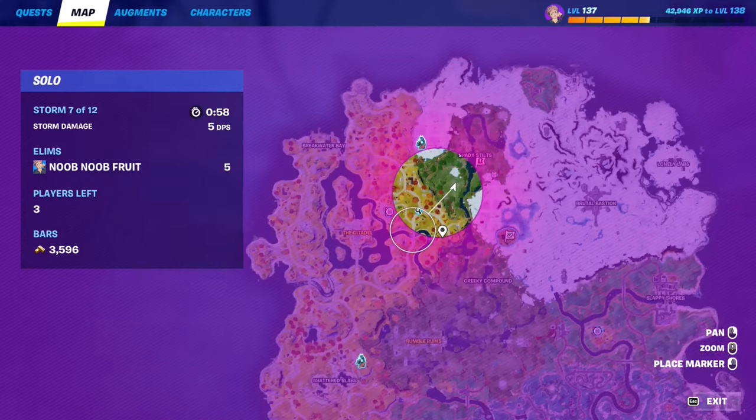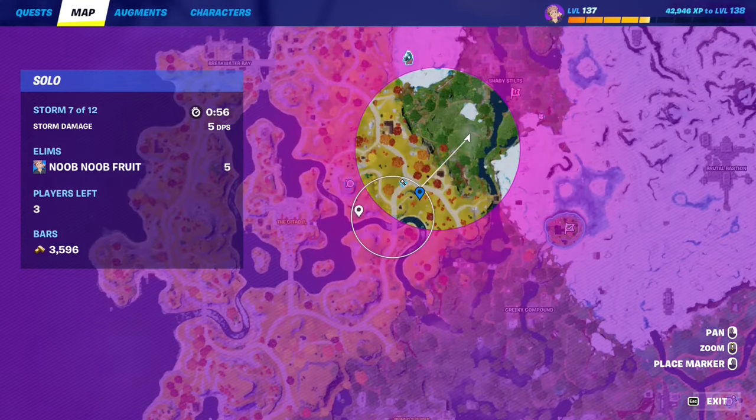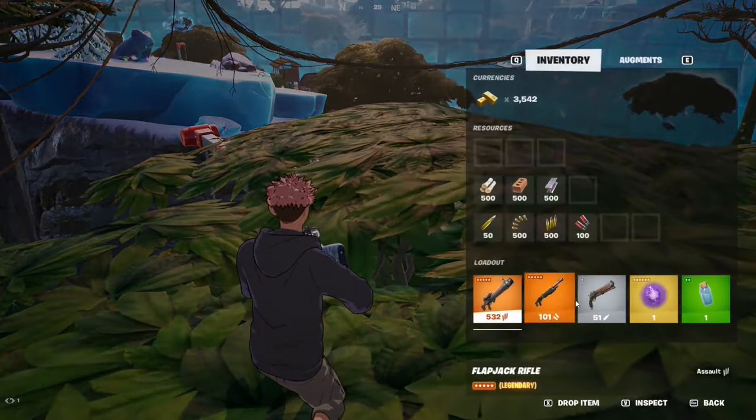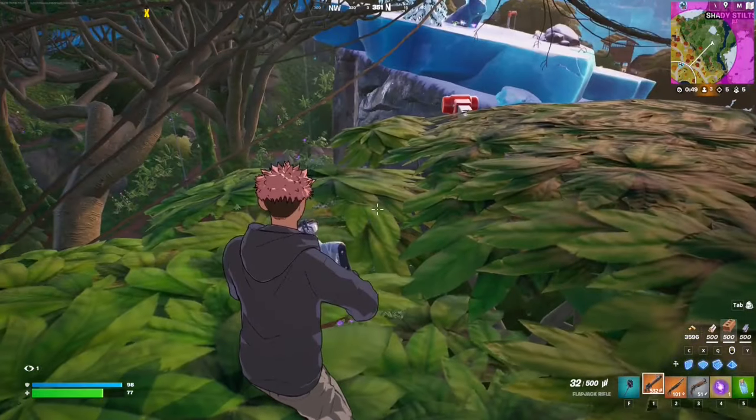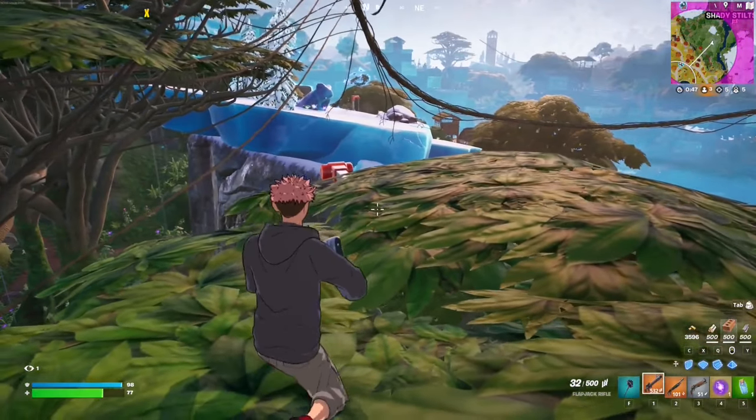As you can see, that's one zone. And now I just have to make my way to this spot right here and just survive while the mythic is equipped. Make sure this is in your inventory when you do it. It will not count if you don't have it. And you can also have both of them at the same time.